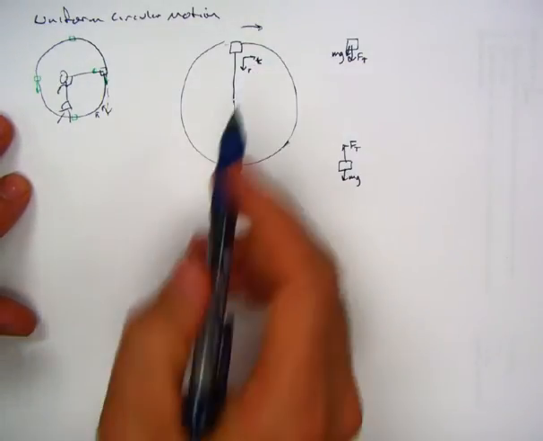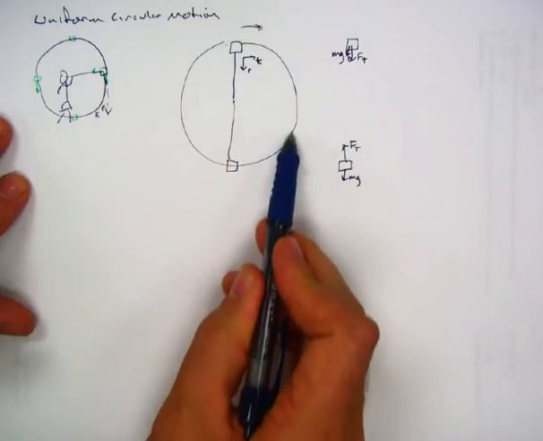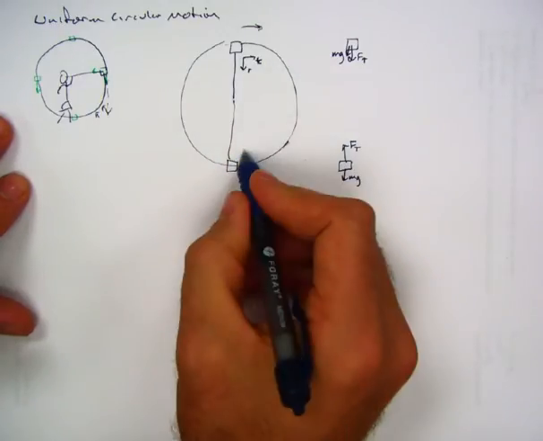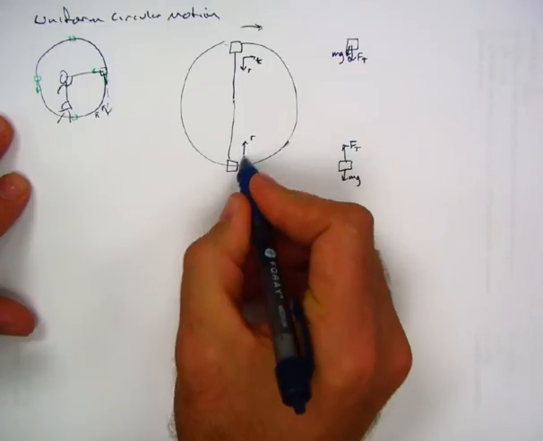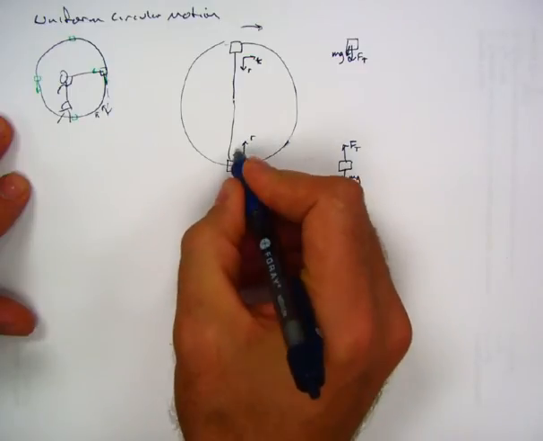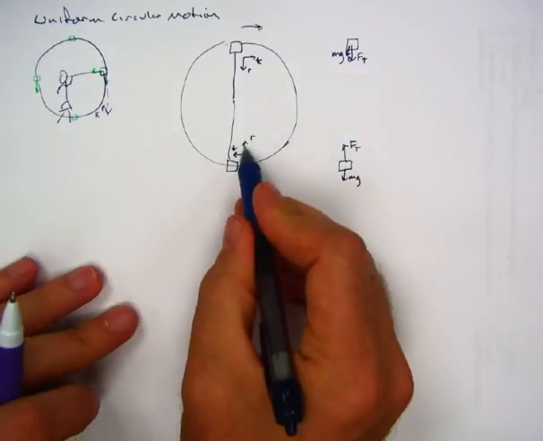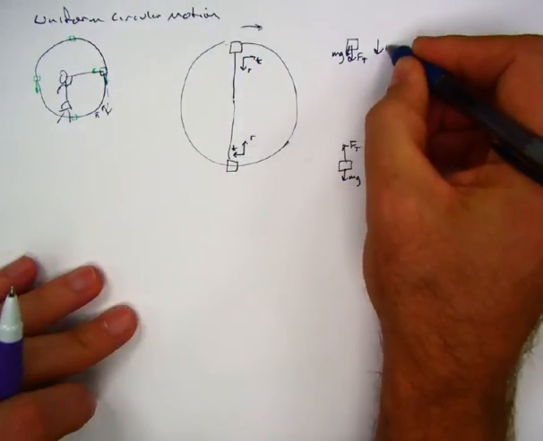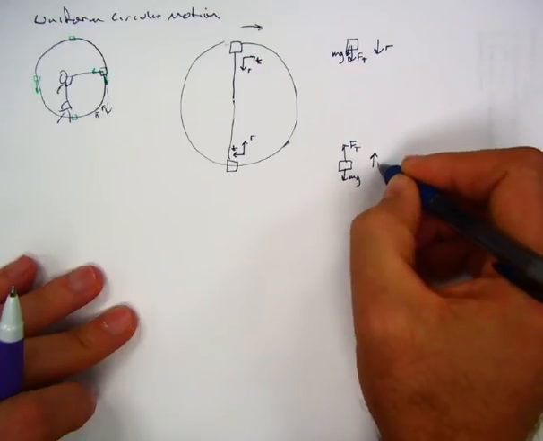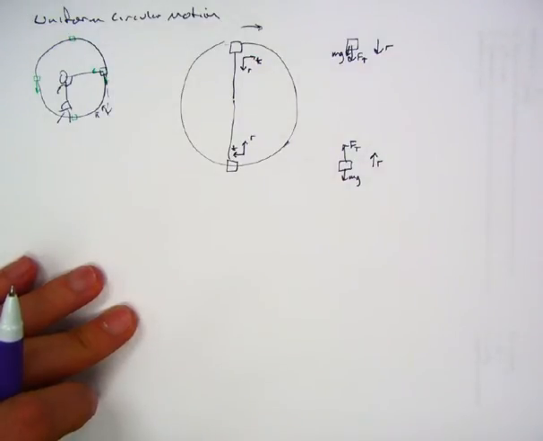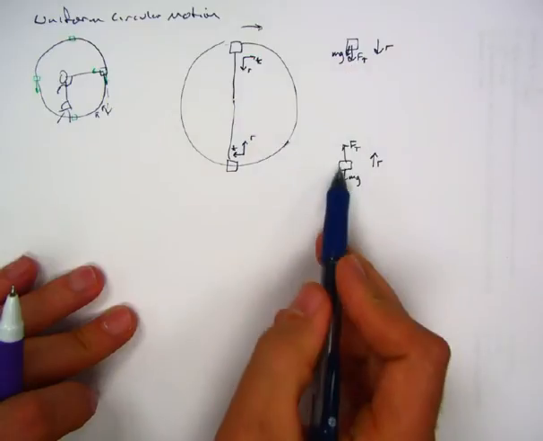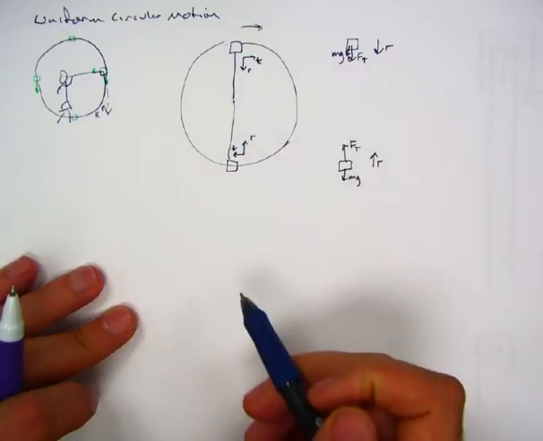So what happens is, as the mass moves around and swings down here, the radial is going to be up and the tangential is still going to be in the forward direction. Okay? So this radial tangential coordinate system moves with the mass, and what that means is, in my coordinate system, radial is always positive inward towards the center of the circle, right? And in these free body diagrams, nothing's going on tangentially, so I don't really need to worry about that.